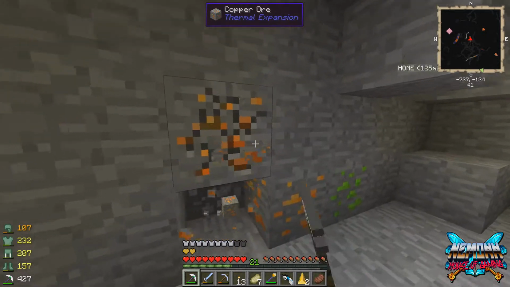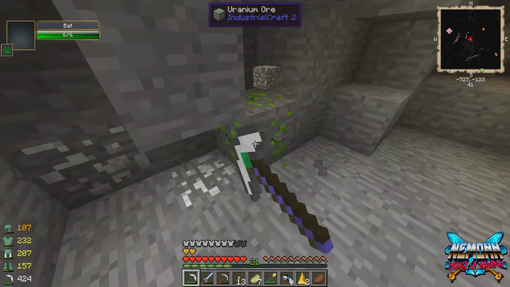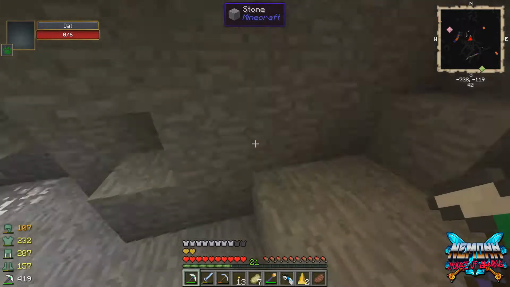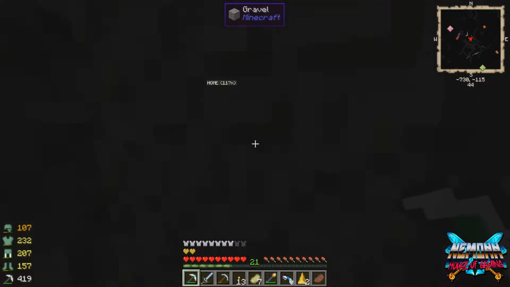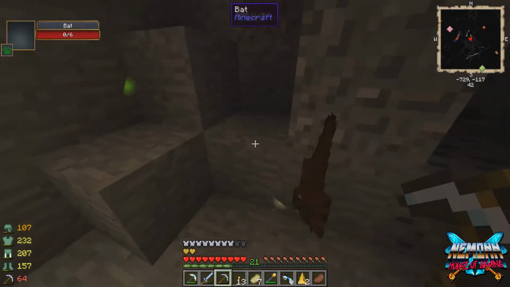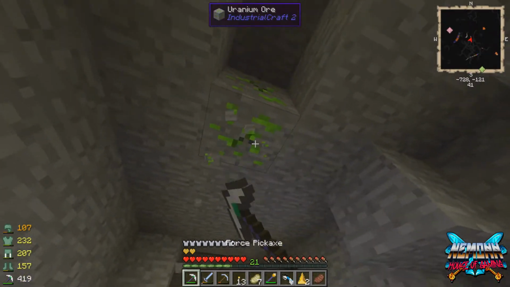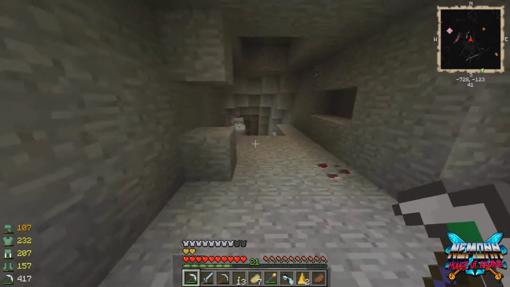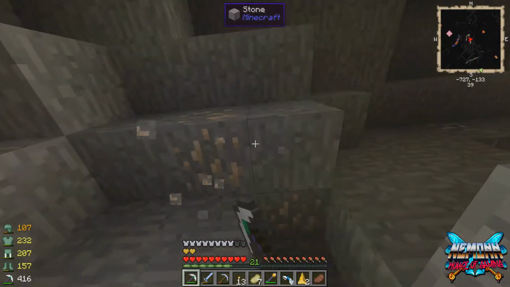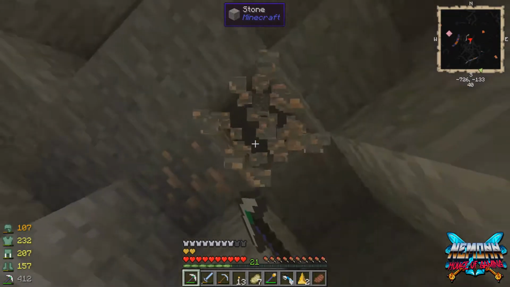I love doing stuff like this, like going mining and whatnot and finding exactly what we're looking for. It's such a good feeling. Listen here, bat. If you don't get out of the way, you're gonna die. I told you. You were in the way. It's not my fault. That's okay. I need these claws anyway. Get this other uranium. Gotta love uranium. Okay, let's get this iron right here.